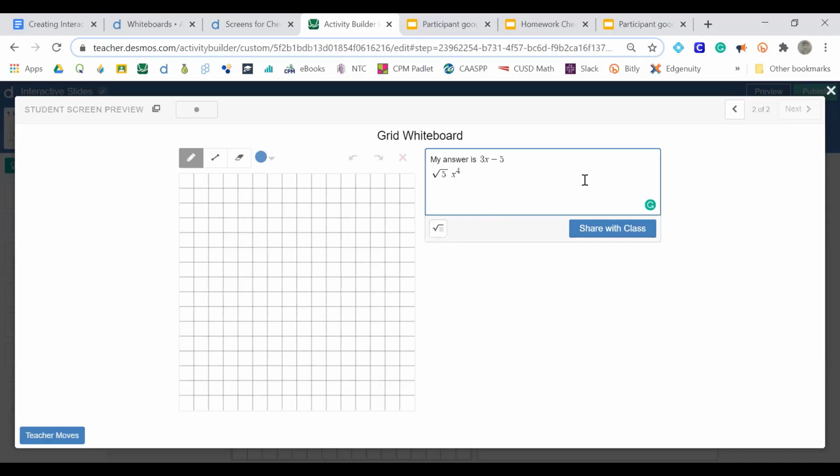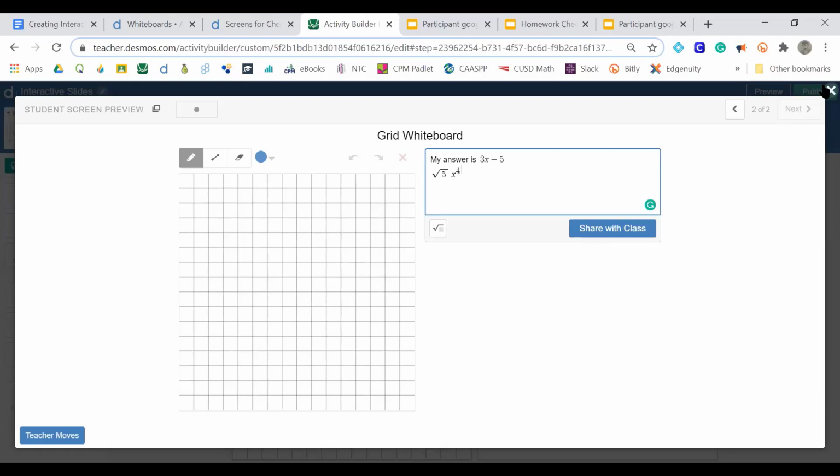All right, so that's another way they can give the answer. Maybe you want them to solve the problem. This even gives the opportunity for some students that want to draw it out and some students that want to type it. So you're giving that opportunity for those different students that still want to submit an answer to you. You can have a different way of collecting the answers.